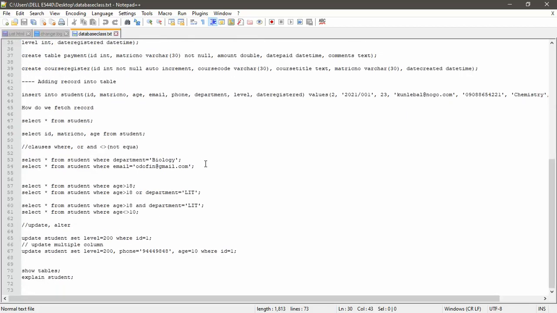Let's proceed and talk about, I explained yesterday that we stop at update, that you can update the table data. Maybe when you've entered some record there and you have issues that you want to update, you can write an update statement. But there is an alter statement too. You see all these things, you can do them graphically. So there is an alter statement too. I will show you how to do them graphically.